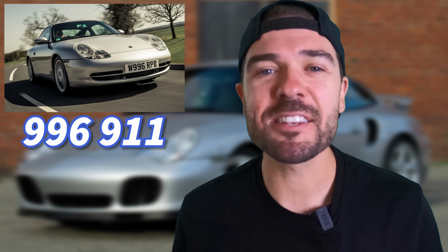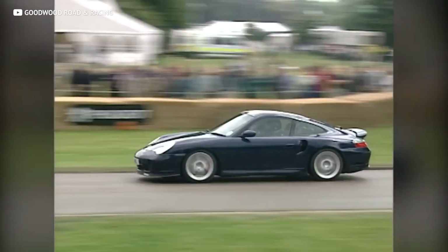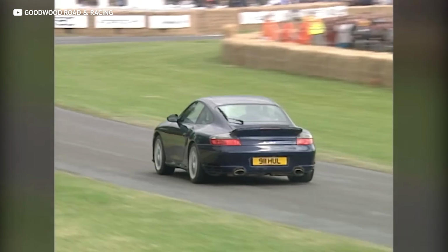That's the next car on this list, the 996 911. Deep in its roots is decades of Porsche pedigree. And while it's not regarded as the prettiest Porsche ever made, it always tends to find a way into my garage. Is it ugly? No way. But the headlights do remind me of my breakfast: fried eggs. But that's another story for another day.